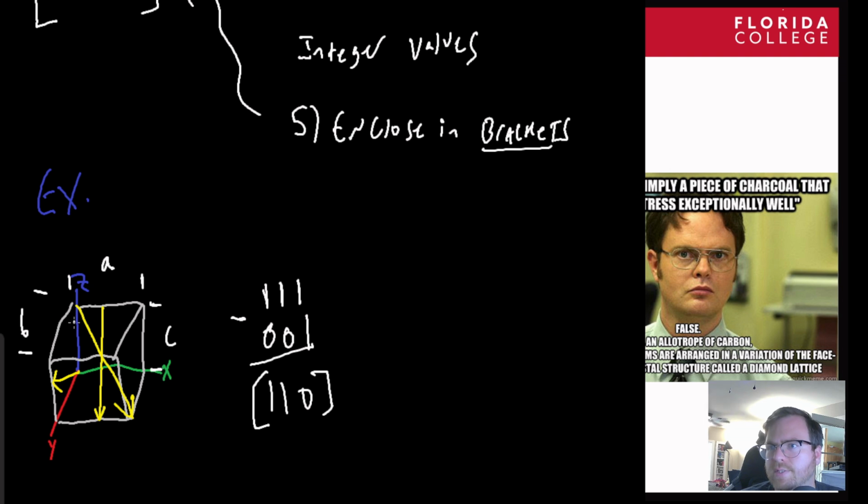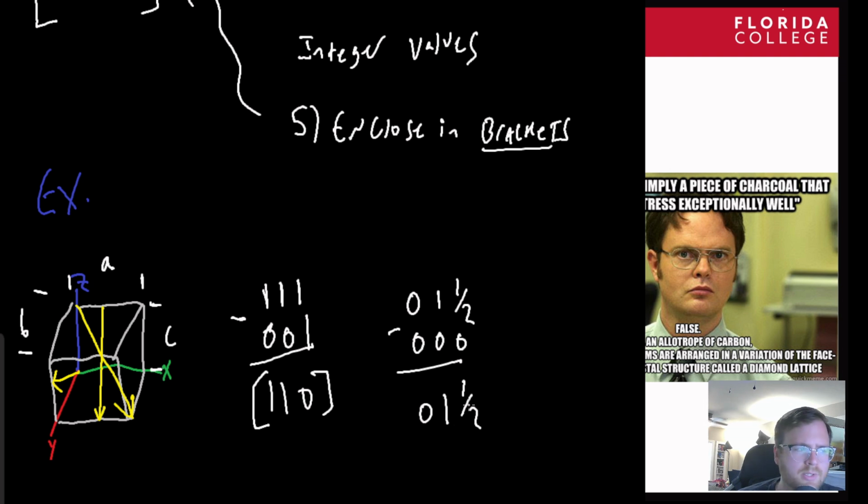Okay, and then let's go ahead and do this one over here. So this one's going to be a little bit more interesting. We're going to start with 0, 0, 0 as our tail. So I'm just going to put that down here. And then our head is going to be at x 0, y 1, and z 1 half. Okay, so we subtract the tail from the head, and we just get the same thing again.